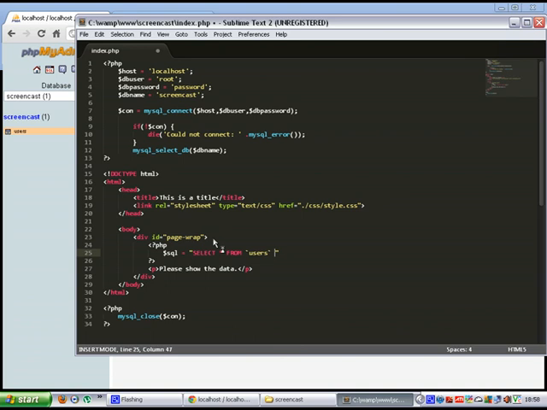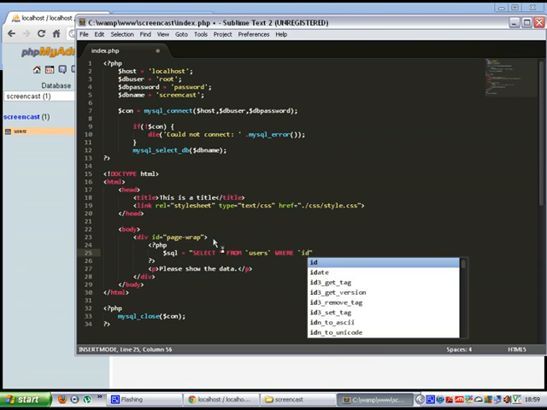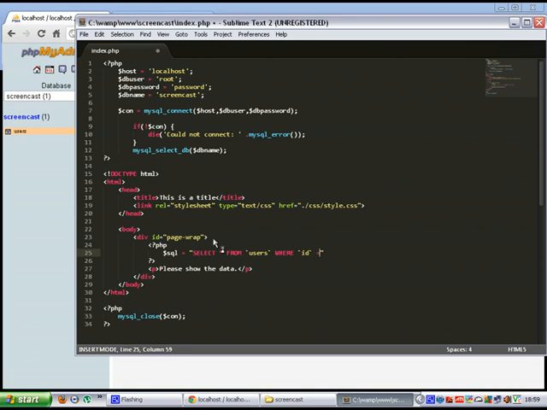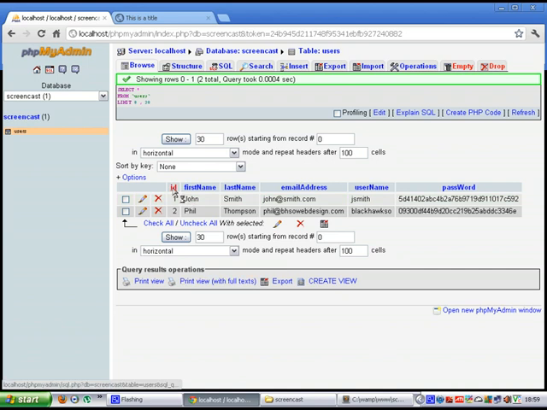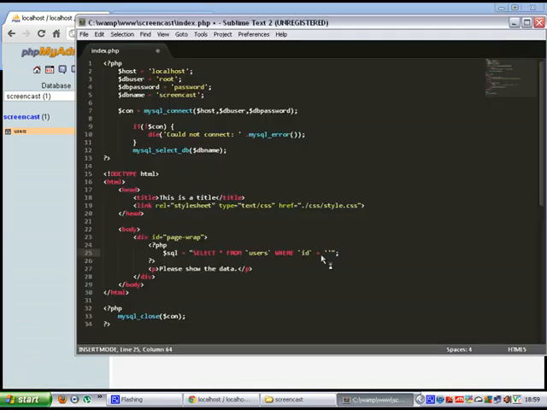Now, because we want to select only John Smith's information, we need to put in a variable in this, which would be WHERE ID equals. Now, to explain what I'm saying here, I'm telling MySQL that I want it to select all information from users where ID, now this ID is this line here, equals an amount.